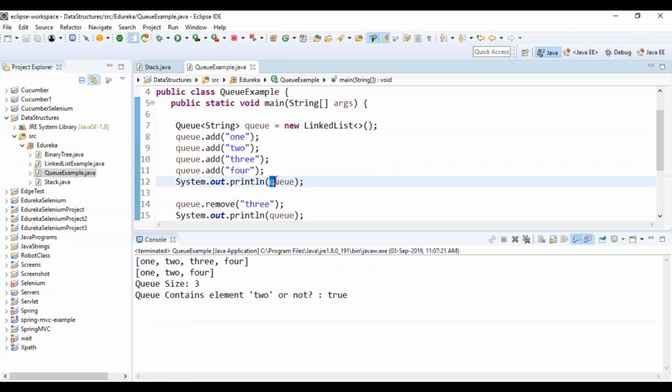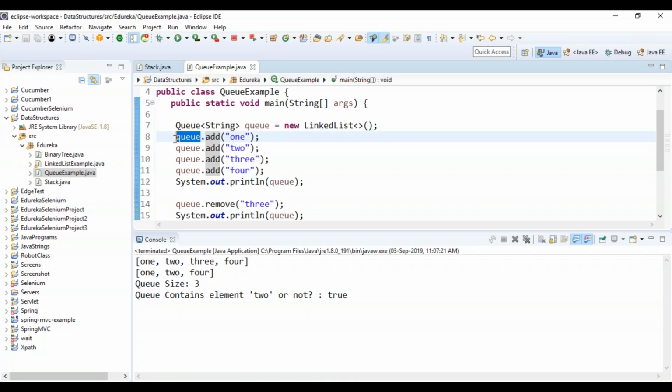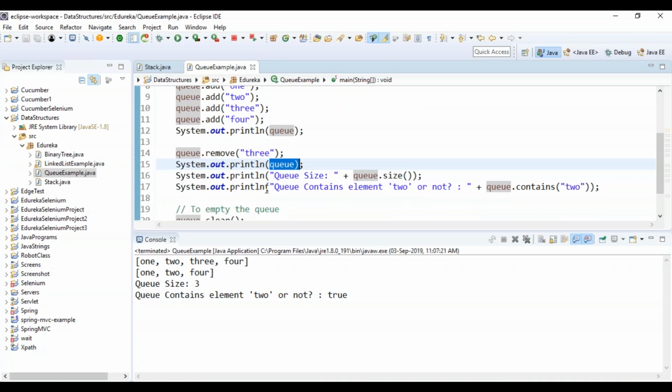So first, when I print this, it displays the size. And let me tell you one thing, this is an inbuilt function. So that is the reason when I'm using add, it is being added automatically. So then what I did, I removed the element 3. So you can see here, I can remove any element. It's not that it has to be the element at the last or the element at the top or anything like that. You can just remove the element from any corner. And then when I remove the element and I print the queue, it shows only the remaining elements, that is 1, 2, and 4. Next, queue.size, that is 3.